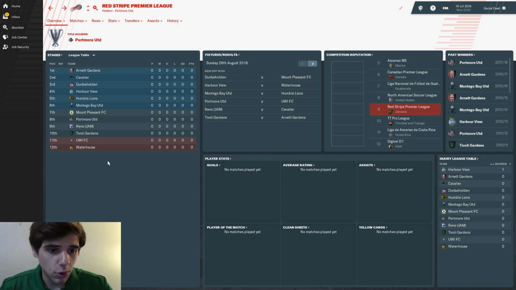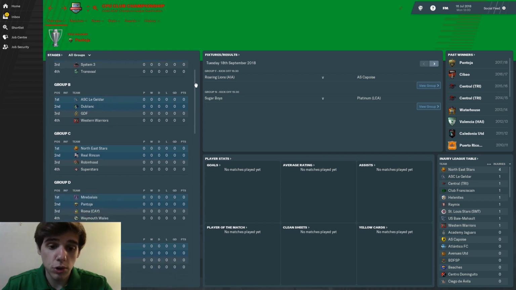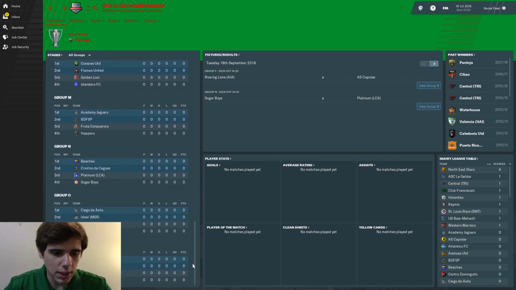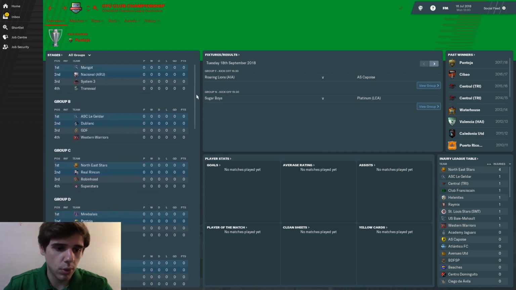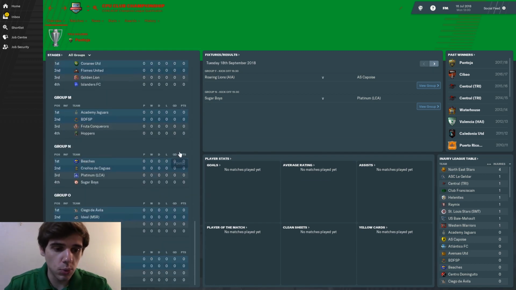So a couple things to note. What are the goals of whatever team I'm playing as? Well, number one is to make the Caribbean Club Championship. That's our first goal. Now, what I did was I expanded the Caribbean Club Championship to include two clubs from every single Caribbean league. It's more of a Caribbean Club Champions League, I should say now. So the league runs from September 18th to April 2019 or whatever date it is, and there's a group stage and then there's a knockout stage. So it's really hard to get in.